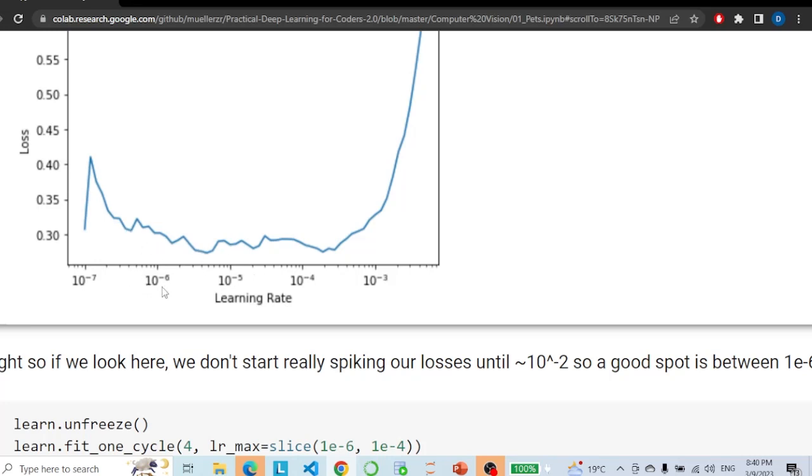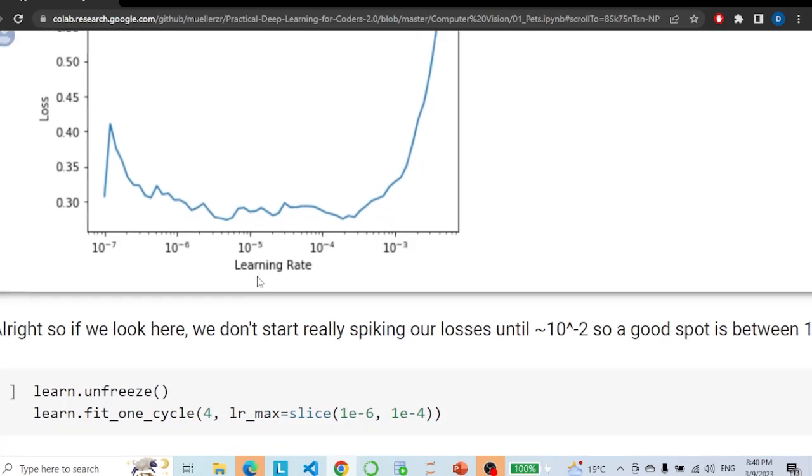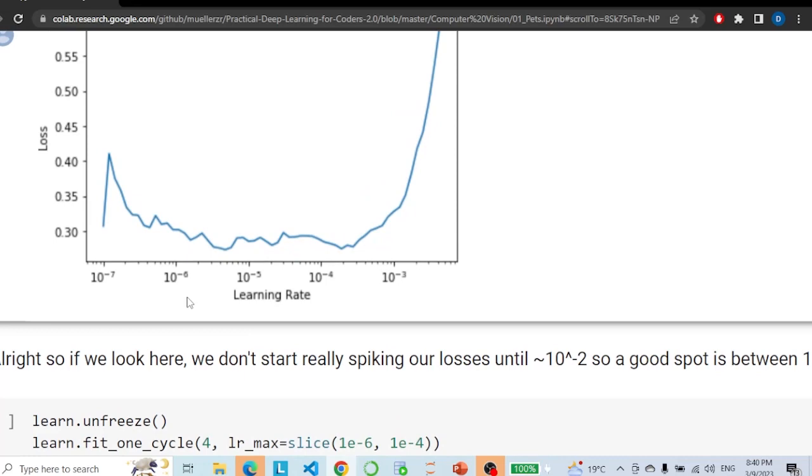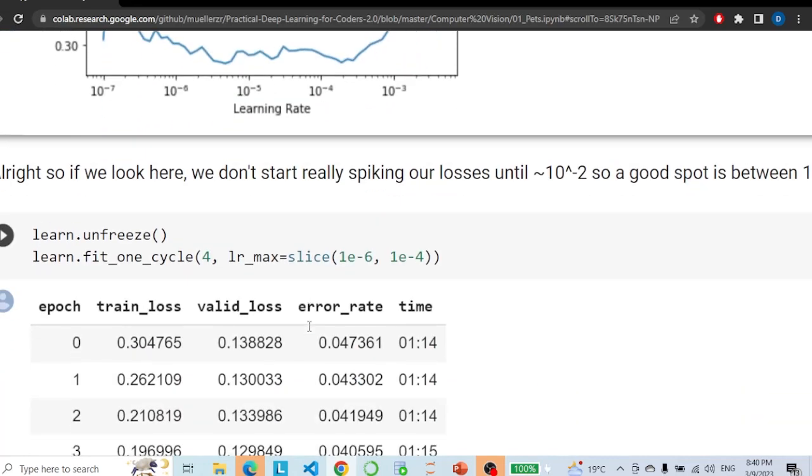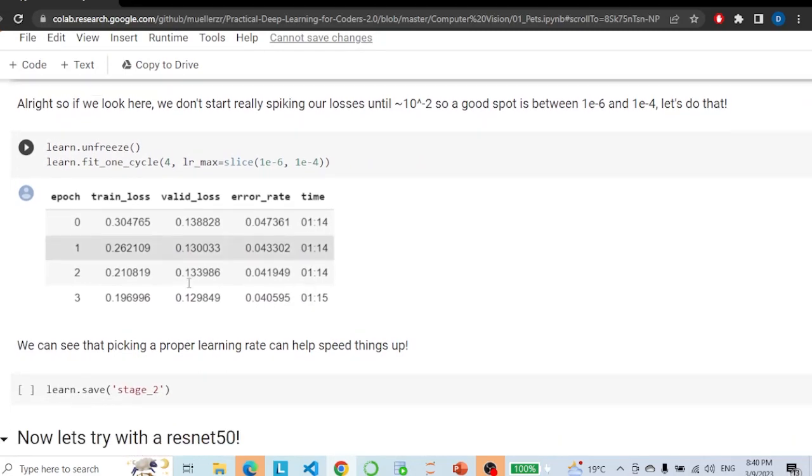As you can see here, from 10 to the power -6 to 10 to the power -4, our loss is pretty small. So in this interval, we assume that an optimal learning rate falls in it.